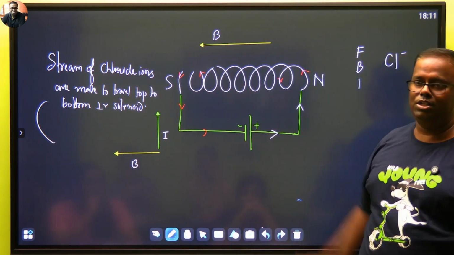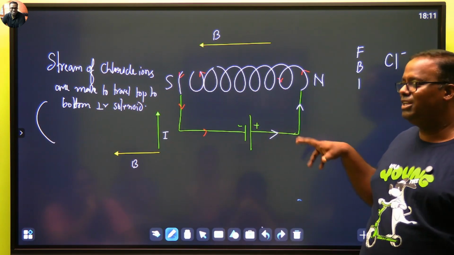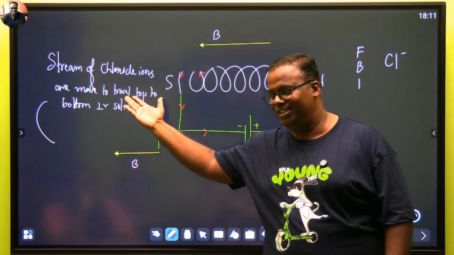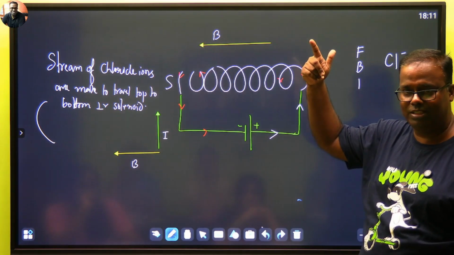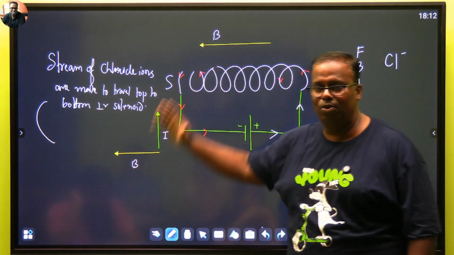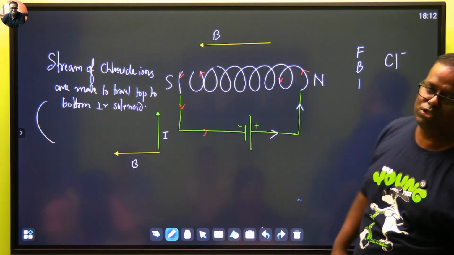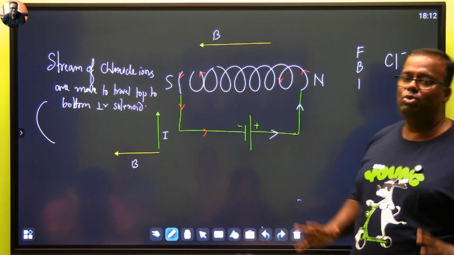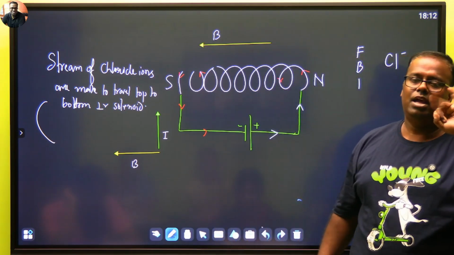How many of you understood this? This is a complicated question which you can get. All they are trying to test is whether you know what a chloride ion is. If it is negative, do you know how to apply it with the direction of current? Do you know how the solenoid would work as a bar magnet? And then, look, with such questions, first of all, always remember to apply Fleming's left hand rule, I have to have B and I have to have I.